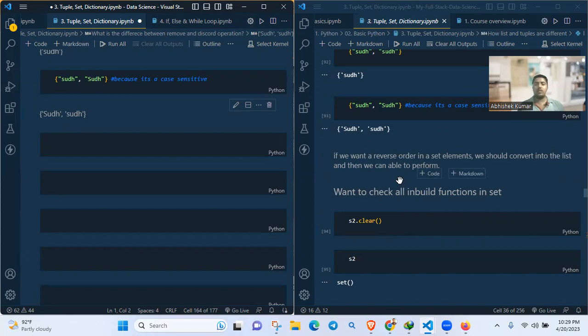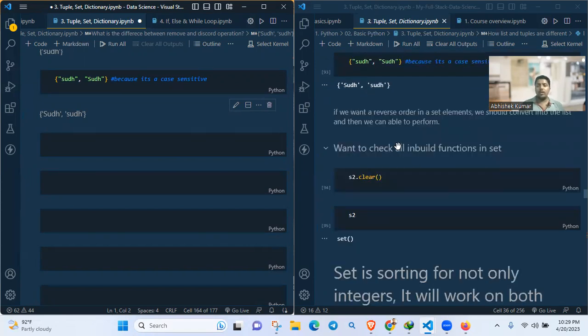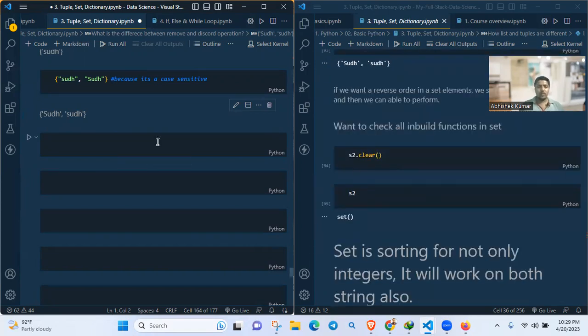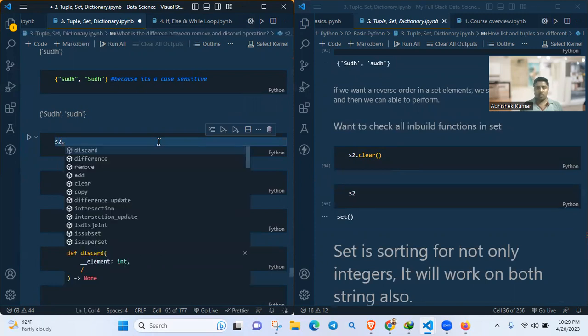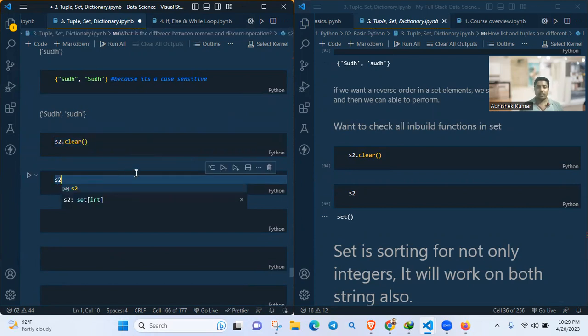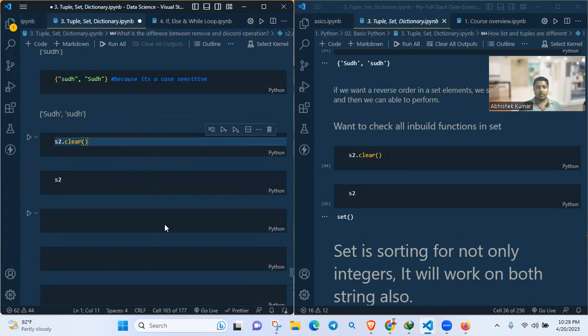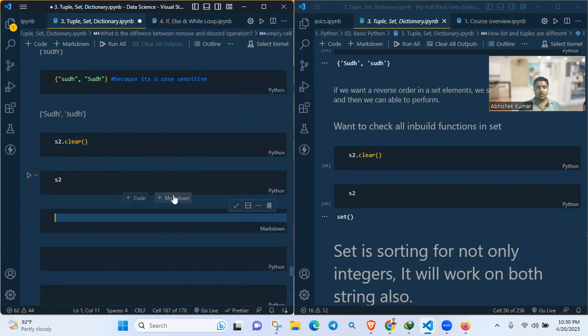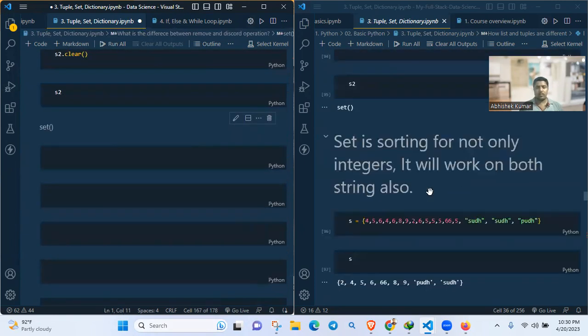So we want to check all inbuilt functions in set. So s2 dot clear. So we get s2. What is s2? It is a set. Again, what do we get?